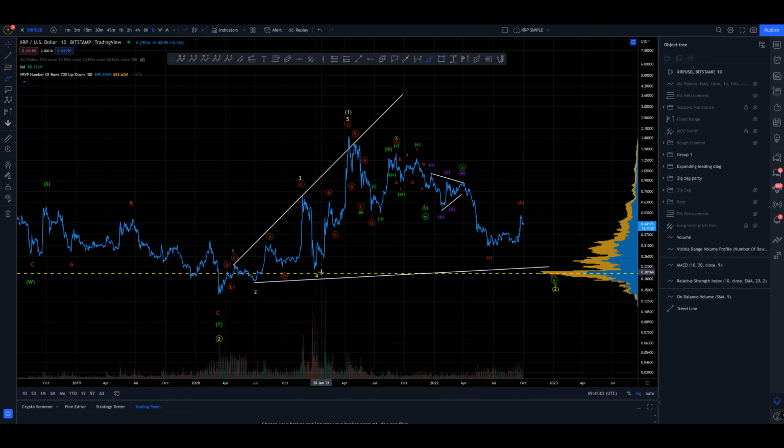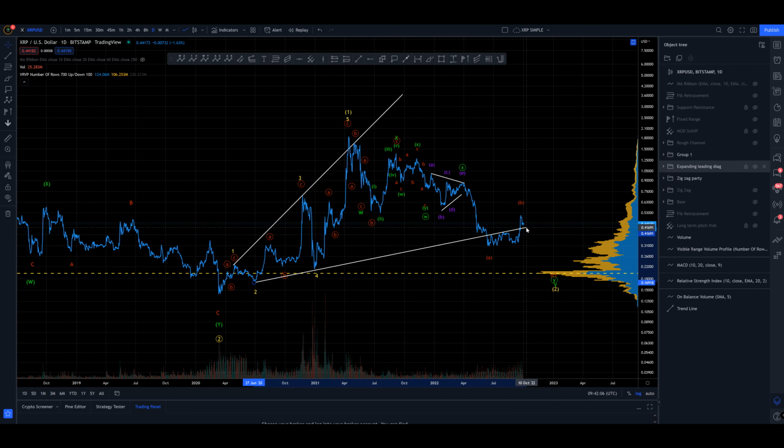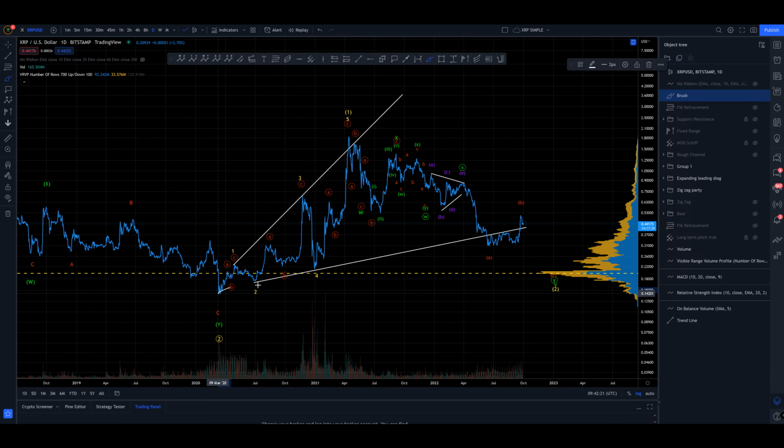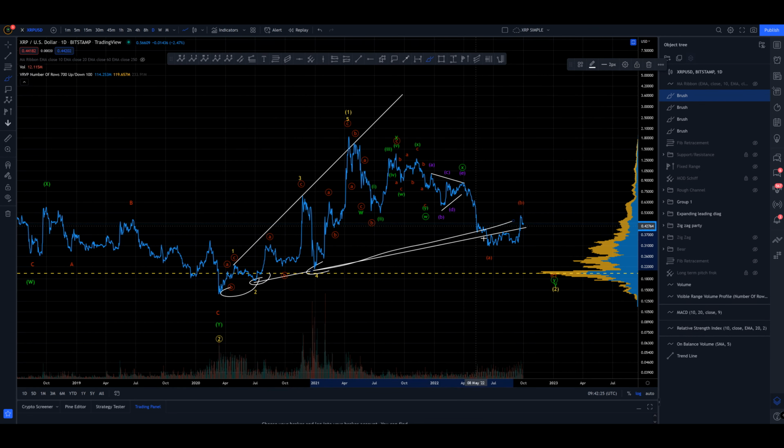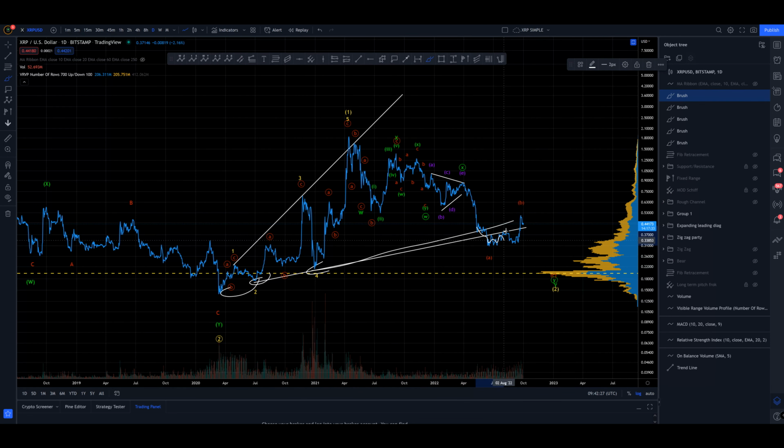I'd like to look at it in line, to be honest, at this point, because if I take the rising expanding diagonal here, what I see is a much more believable wedge using the line chart rather than the candlestick chart. Looks a lot less extreme. We can also see projecting forward these lows here in a trend that we fell below this trend, backtested it, backtested it, backtested it, then broke it.